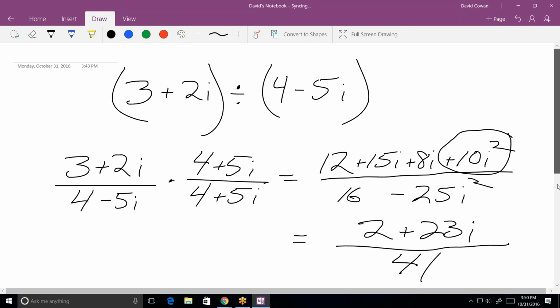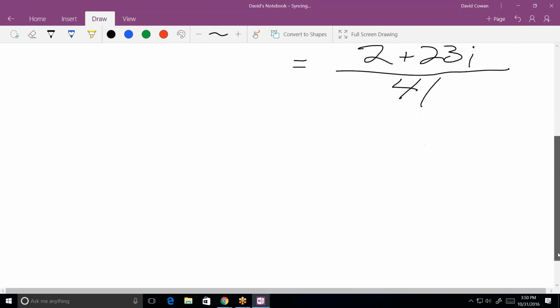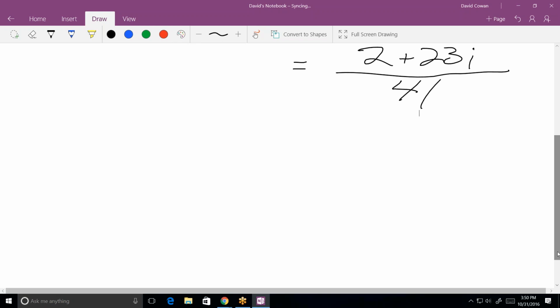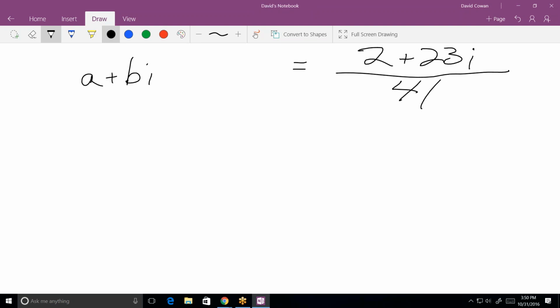Now, it's not perhaps the final answer. It kind of depends on how far along you are, but usually when you're talking complex numbers, they want you to put it into this kind of a format. If I'm going to graph it, it needs to be in this format, a plus bi. So if I take this answer and try to put it into a plus bi, what does it become?